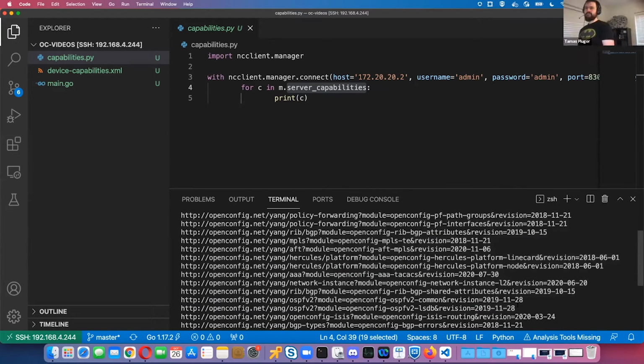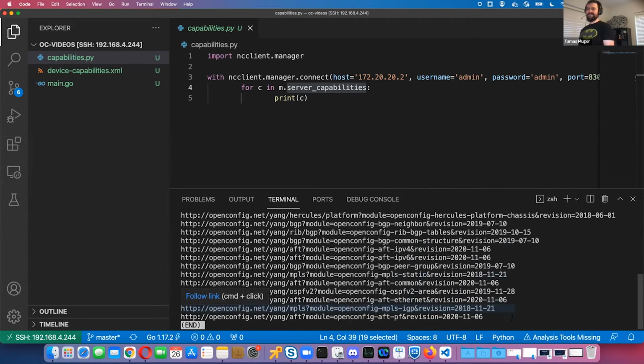Okay. Yeah, I think it's similar to the gNMI capabilities, but it's harder to read or understand because this one points to a URL. Right. So then revision, you have to go click on this and then see what that actually does. Yeah, this is way harder because, like you're saying, with gNMI when you run capabilities, it usually gives you version 1.1, version 2.5 or something. This is kind of bizarre, to be honest.